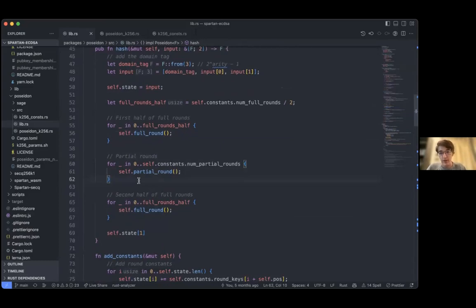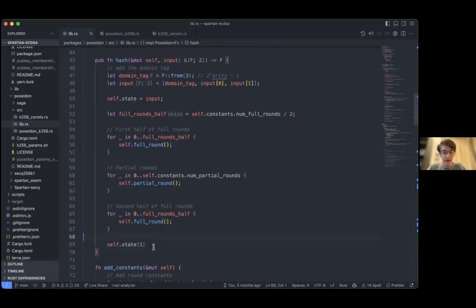So with adding a bunch of constants, applying S boxes and doing a bunch of matrix multiplication, we result in a pseudorandom hash, and then the hash is the first element of the mutated state.